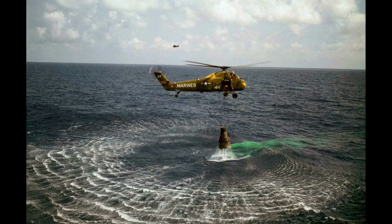It is only visible in film footage of the capsule being recovered from the water by helicopters, and it's seen from a distance. Moreover, due to the water running off, it's impossible to say for sure how airtight it was and how much it actually improved the buoyancy of the capsule. Again, specialists have questions about what was supposed to happen to the rubber or rubberized fiberglass that came into contact with the heat shield heated to 5,000 or 7,000 degrees. The answers to these questions, as often happens, have not yet been found.